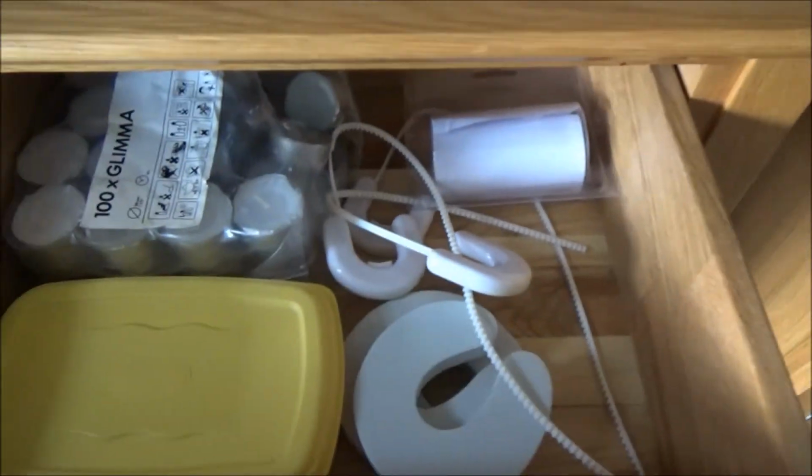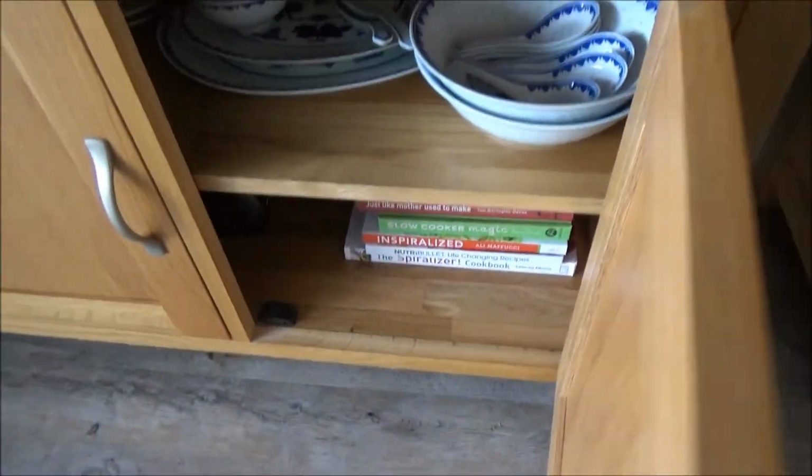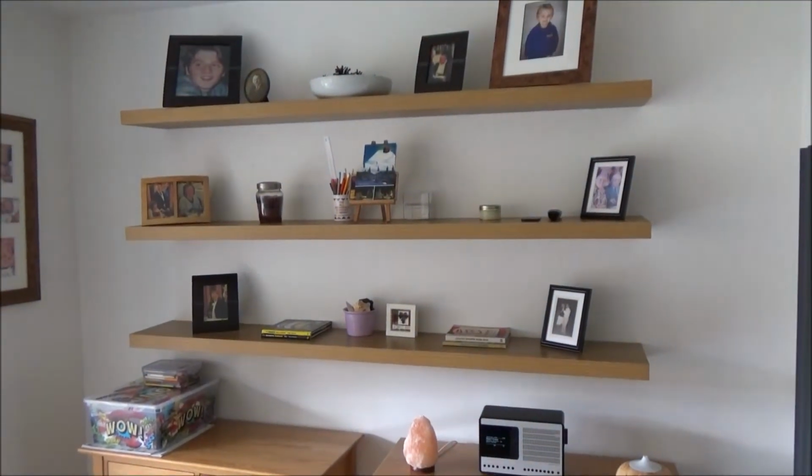which I would recommend to a friend, and also the ECOlogical cleaner from Lakeland. Both are natural cleaners and do a brilliant job, so I think they are well worth the investment. My kitchen shelves and cupboards clean, and that's it from me.